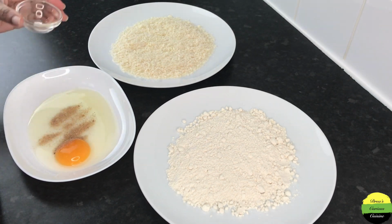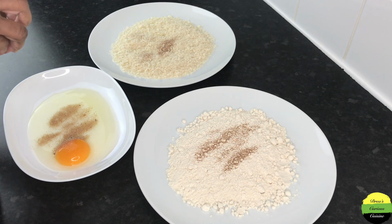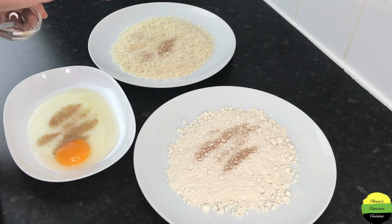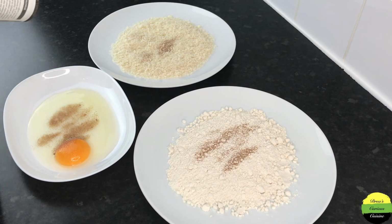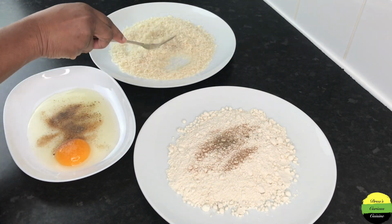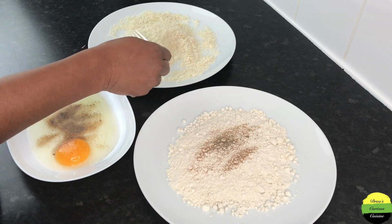So we're gonna season our egg, breadcrumbs, and our flour. It's plain flour, not self-rising flour. So here I'm adding some all-purpose seasoning. Next I'm going in with a little bit of salt, and then of course, just like we did with the chicken, I'm going in with some black pepper, because guys, every bite I take, I need flavors just bursting, popping out everywhere. Like, hey, who are you? Taste, taste, taste.